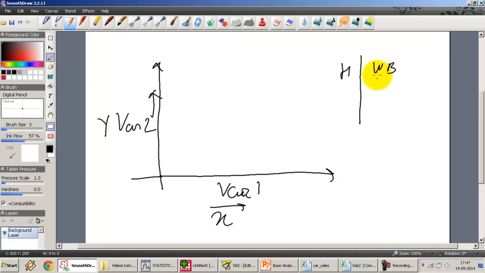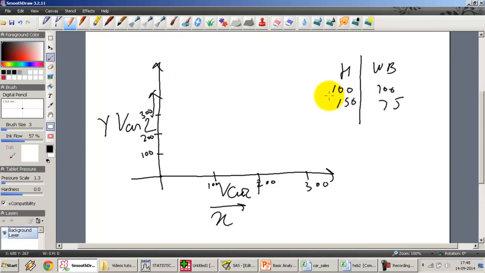I'm going to put in some hypothetical figures. Let's say the horsepower is 100 and the wheelbase is again 100. Then horsepower is 150 and wheelbase is, let's say, 75. Right? And this is 0, 0. Obviously, this is 100, this is 200, this is 300, all the way towards infinity. Again, this is 100, this is 200, this is 300, all the way to infinity.